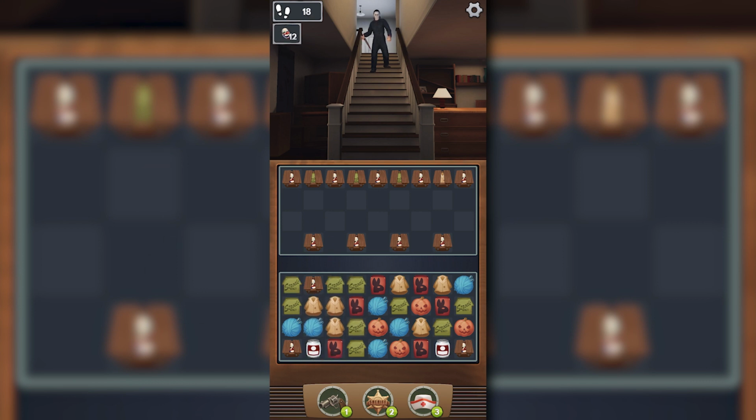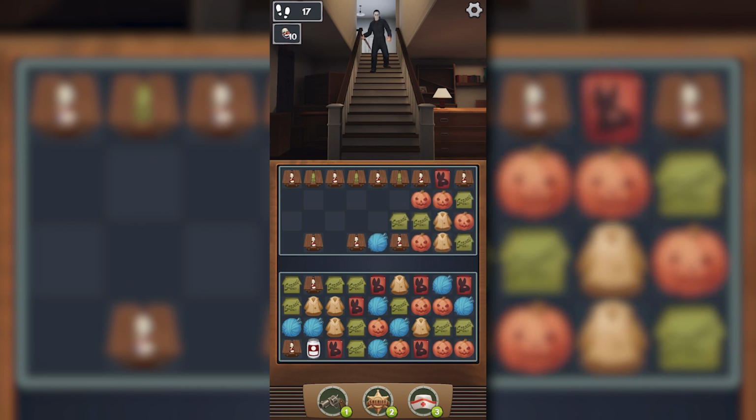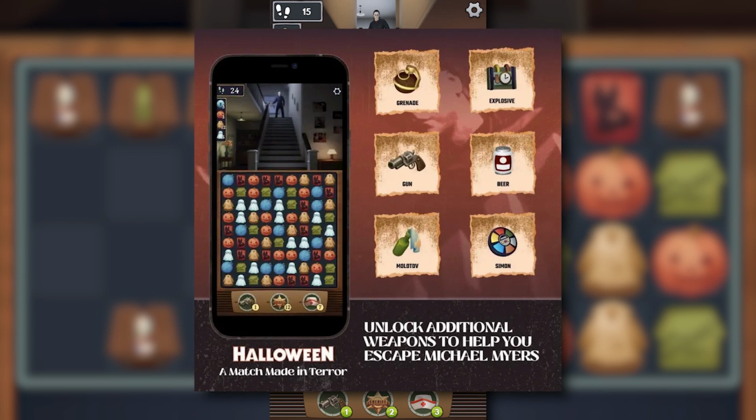I will say, I played it. Just like every match 3 game, it's kind of addicting and I had some fun playing it, but what I wasn't expecting was so many actual Easter eggs to the original film. I mean, they're all over the place. The actual match 3s, they're all Easter eggs to the movie.